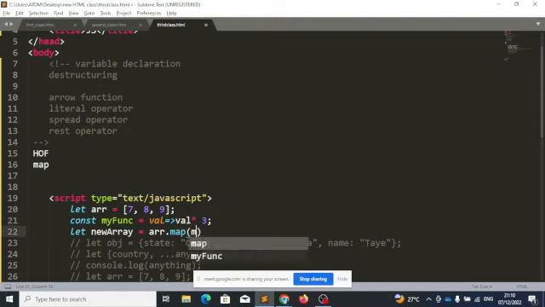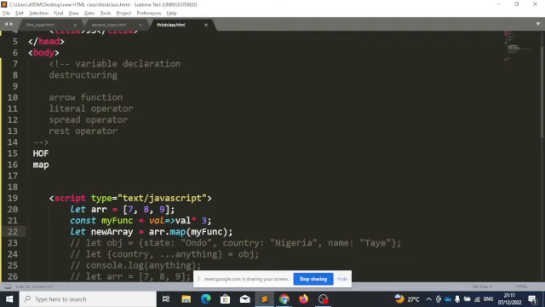So let's see how this works. We are saying new array equals to ARR, which is this array, dot map. Then we put this whole function, which is myFunc, here. What this is going to do is pick the first value inside this ARR and throw it to this function. This function assigns it to var. Then it will return var times 3, that's 7 times 3, 21. It will return it back to this place. Finally, map will push it inside the new array.